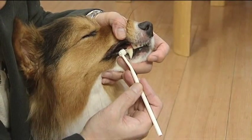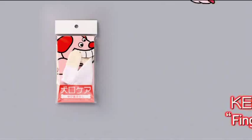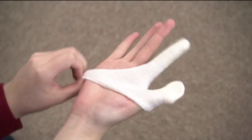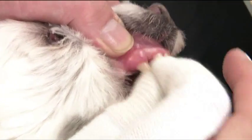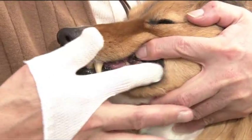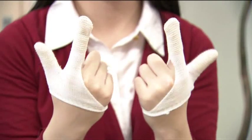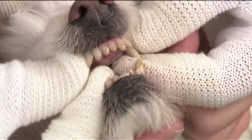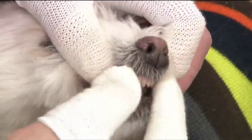However, if your dog has not become accustomed to having its teeth brushed as a puppy, it will not like having this done as a full-grown dog. For dogs that dislike having their teeth brushed, we offer our fingers toothbrush. Put your hand in the glove and use your thumb and index finger to grip the teeth and rub gently. Even dogs that dislike having their teeth brushed will allow you to brush their teeth this way. These gloves can be worn on both the right and left hand, and you can brush your dog's teeth using both hands. This product is useful for enabling dogs to get used to having their teeth brushed.